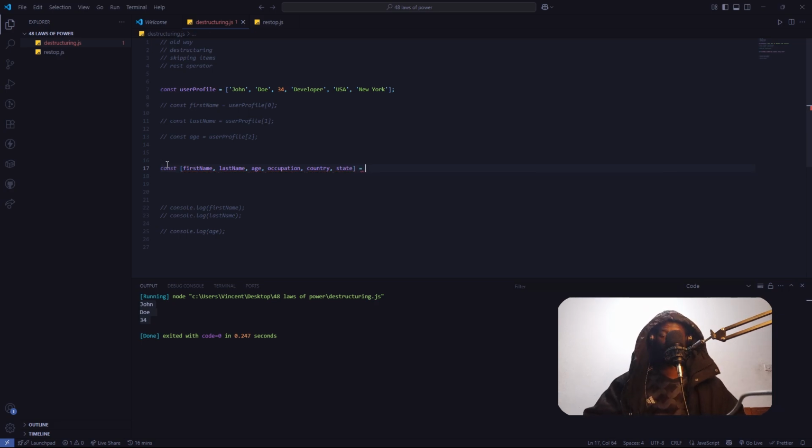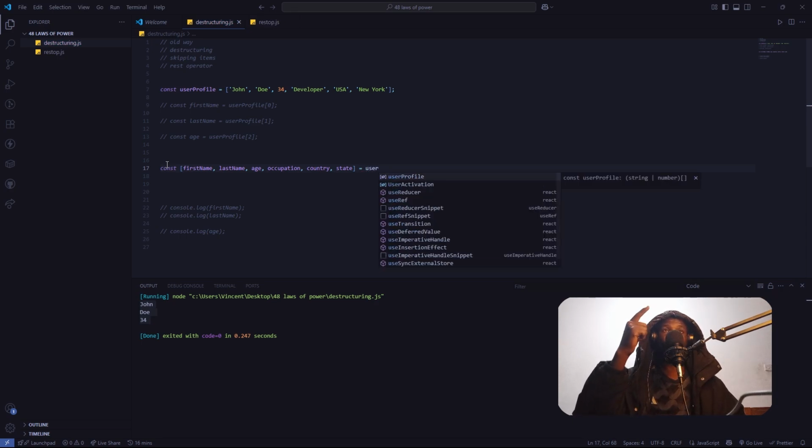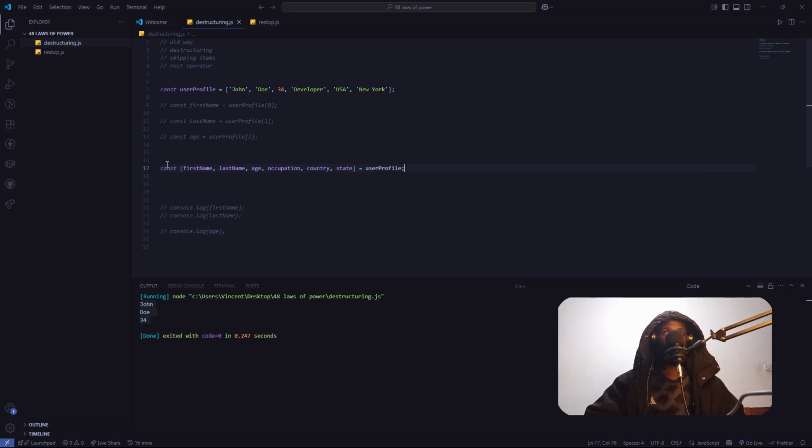Okay, so equals to, then you match it to the name of the array. So userProfile, just like that. This is the same as what we were doing above, but here you accomplish everything in one line instead of writing this line and this line. Just put them in one line, and it will do everything.